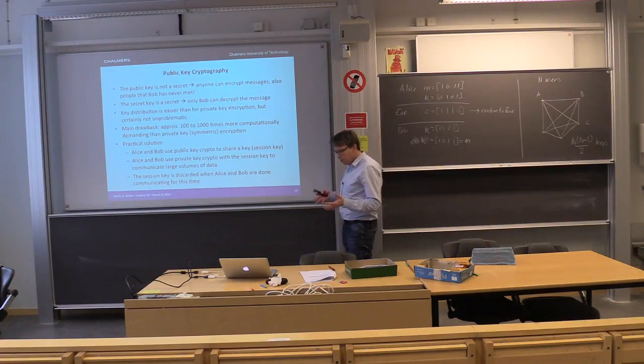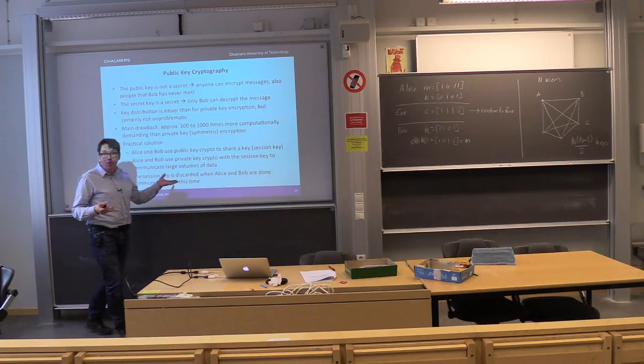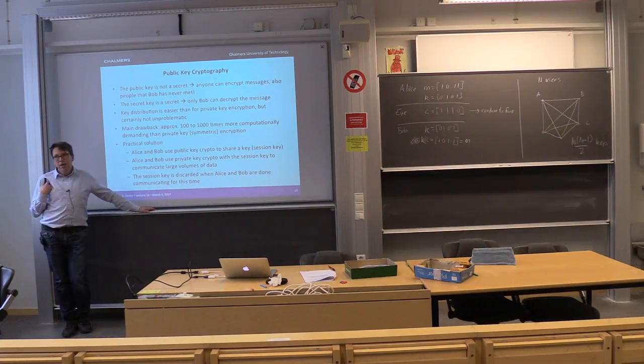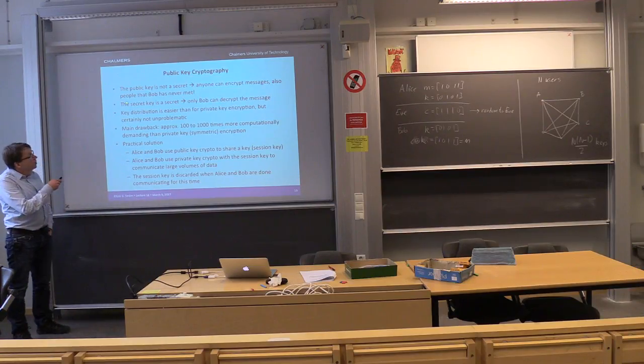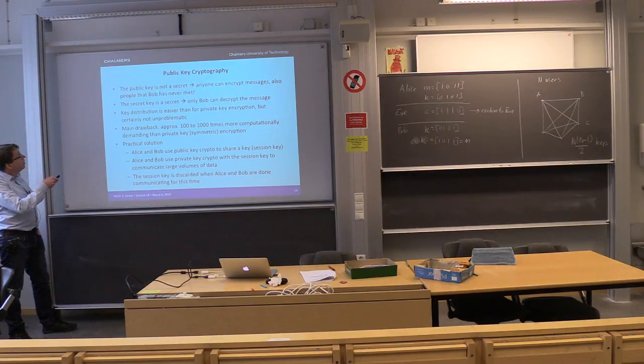The cool thing about this is that it's a fairly new invention. It was maybe in the 70s that they started to think about this. Before that, it was all private key cryptography. Okay, the 70s might sound like a long time ago, but think that encryption, we have done that for thousands of years.